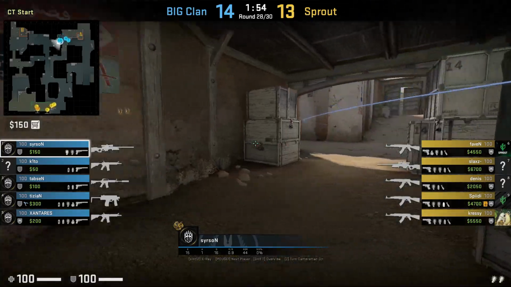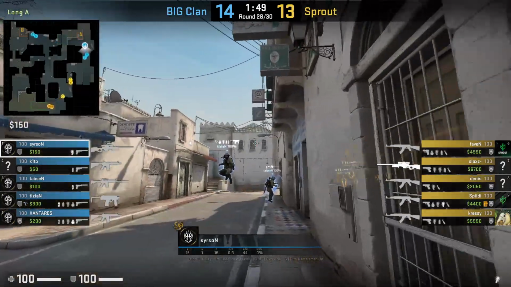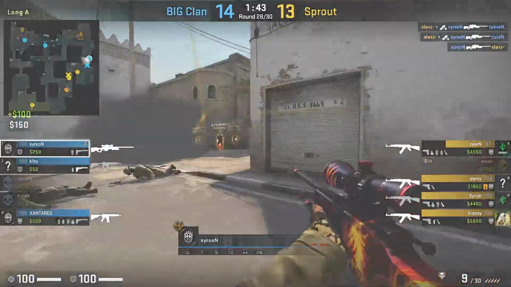When you're supporting with flashes early on and the T's do come out, you can come and help fight for long. However, in this round, his teammates die so fast, which leaves syrsoN by himself, which he gets 1 kill before getting flashed and missing his shot and then dies.